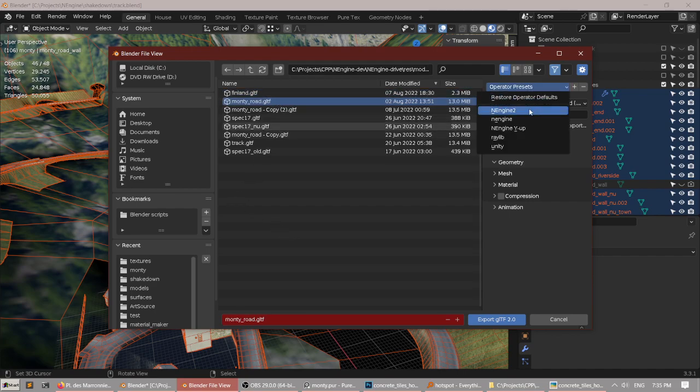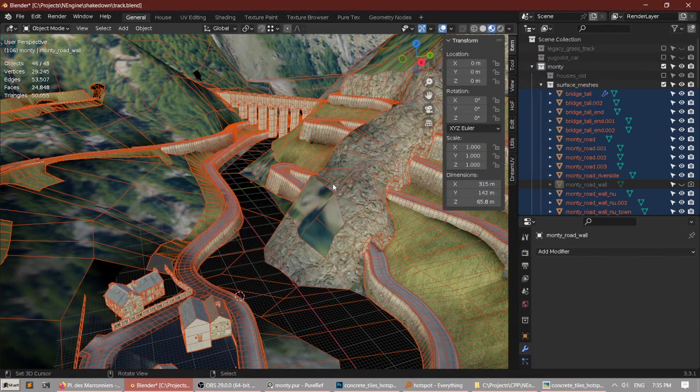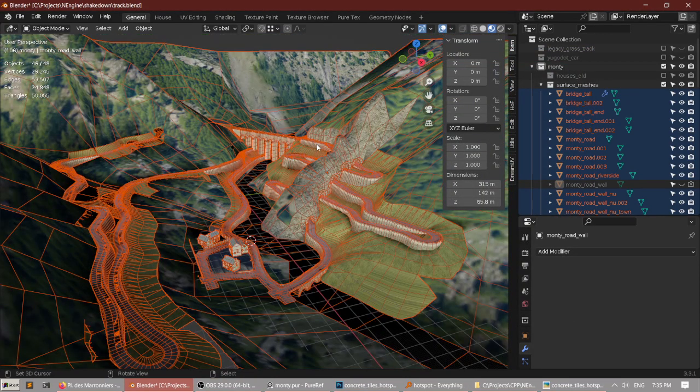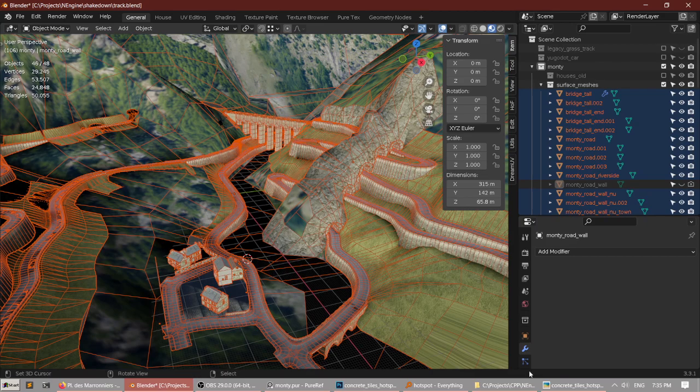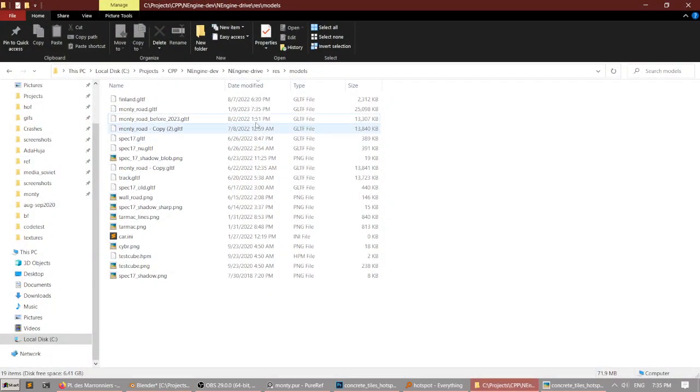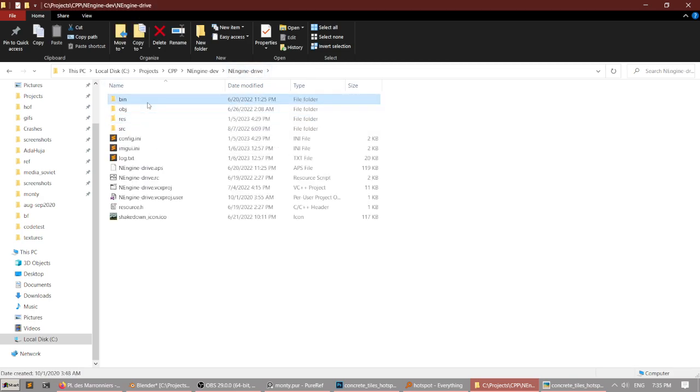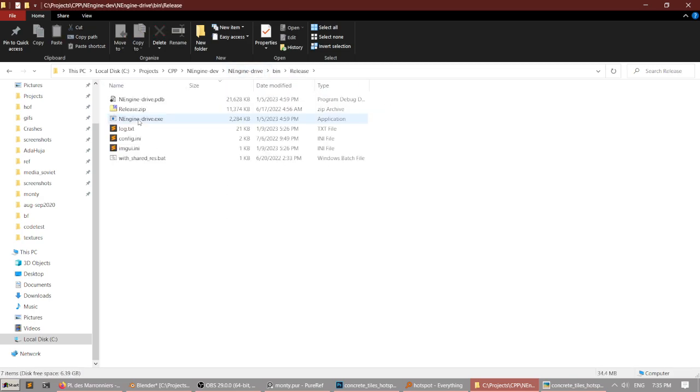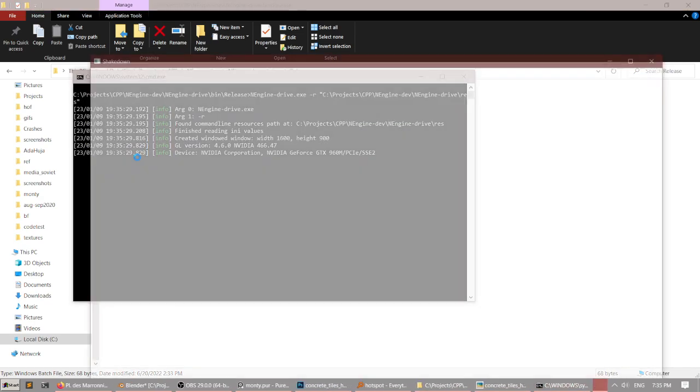Okay, so I think it's an engine 2 export. And now the moment of truth. The moment of truth. Binary release with shared resources.